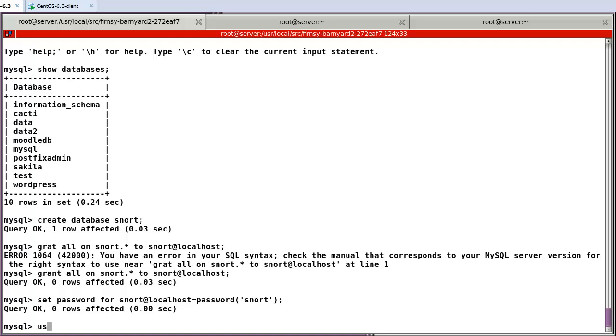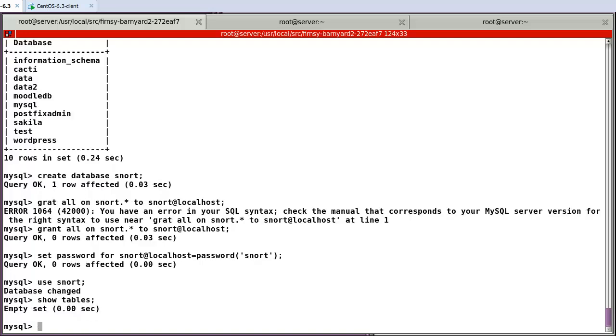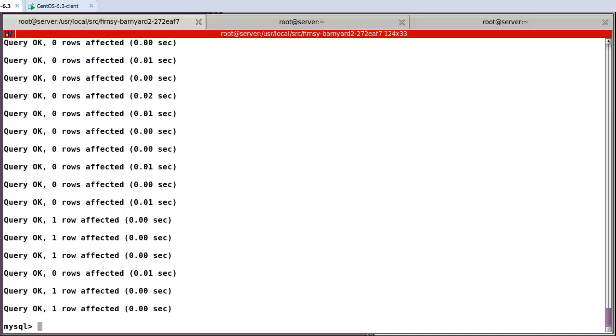Okay, and after that, let's use snort. Now to create the tables, here, source /usr/local/src/create_mysql.